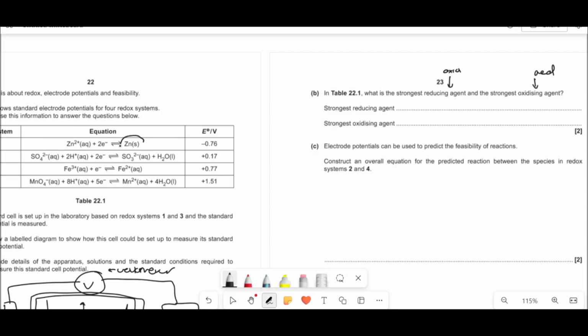You need to say the specific thing. This is being oxidized this way. If you said Zn2+, that's being reduced, as you can see. So you have to say Zn solid. And in the same sense, the best oxidizing agent is the one that is itself getting reduced, which is the most positive, right? You can't just pick anything from here. It's MnO4−, because this MnO4− is getting reduced itself to become this. This is getting oxidized the other way. So it's MnO4−. Done.